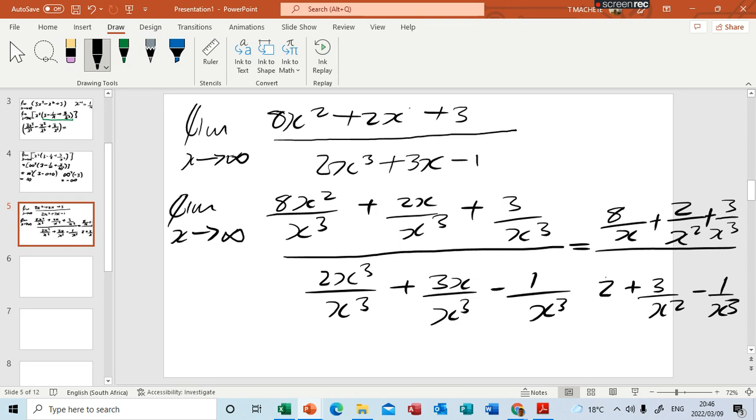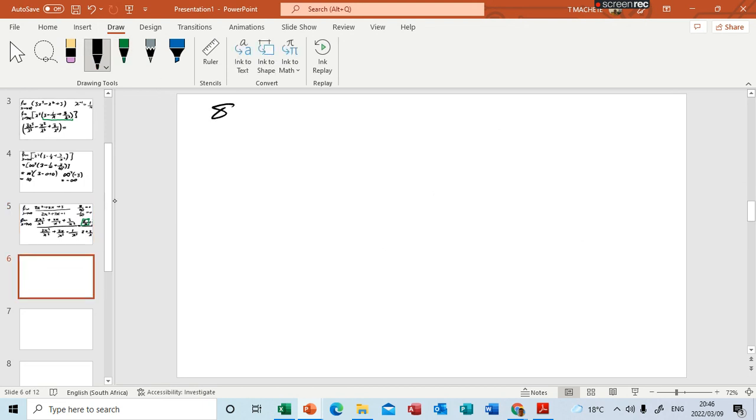Guess what? What did I say about y equals 0? If you see 1 over infinity, it is equal to what? 8 over infinity is equal to 0. Or 1 over infinity is equal to 0. So do you see that? I'm gonna take this whole thing. Let me write it on the next slide. I don't want to write a lot of 8 over x.